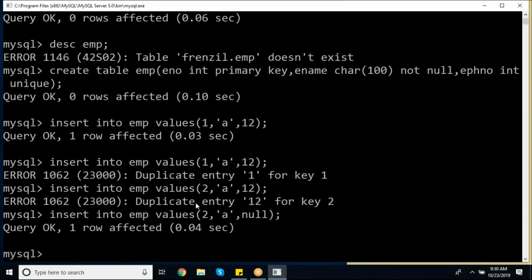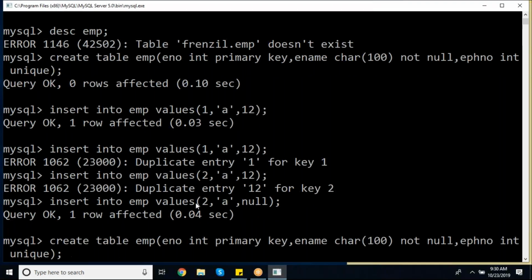Employee is there. This employee, which company he belongs to, that we want to check. For that sake, I'll create one more table called company. Got my point, right?